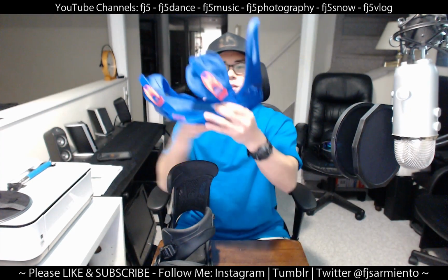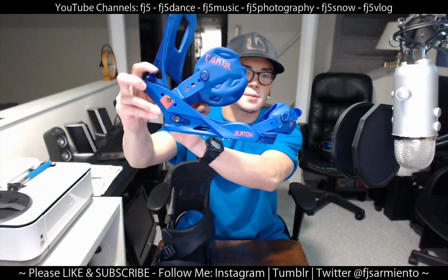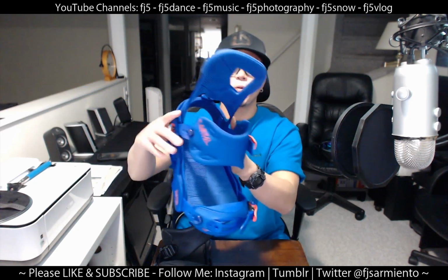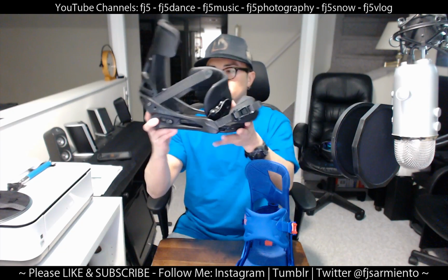What does worry me about this forward lean mechanism is this material here that really keeps this high back in one piece, besides that forward lean mechanism. The more you raise this forward lean screw system, I just feel like you're adding more stress to both sides of these bindings. Similar with the Malavita Restricted, there's 2 points here on the side, and as you increase forward lean, this is really just stretching out this material. So it makes me wonder about the stress that both these sides are being put under because of the forward lean mechanism. You also have high back rotation options here.